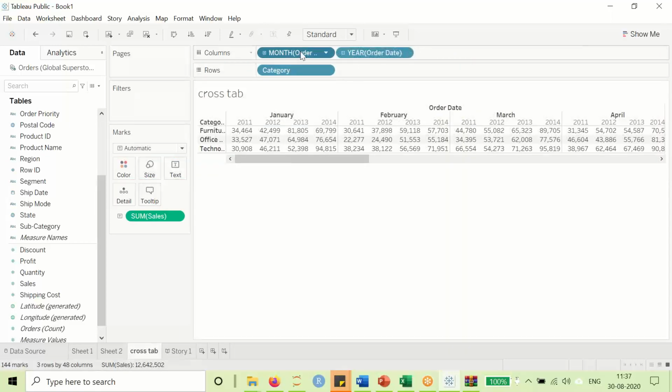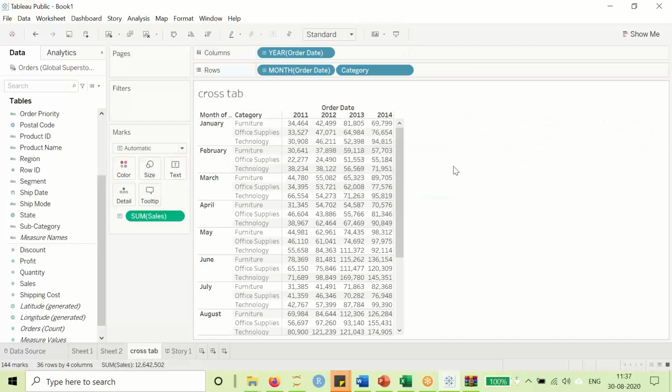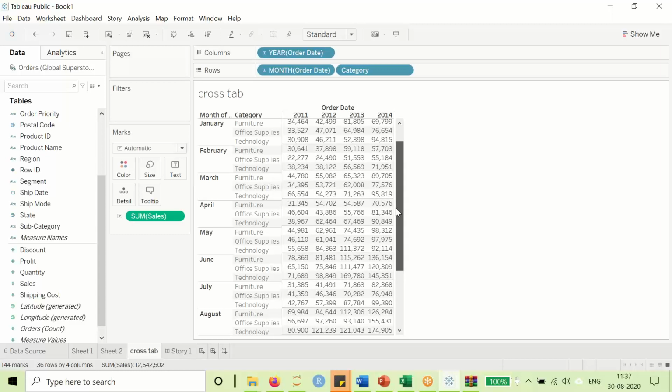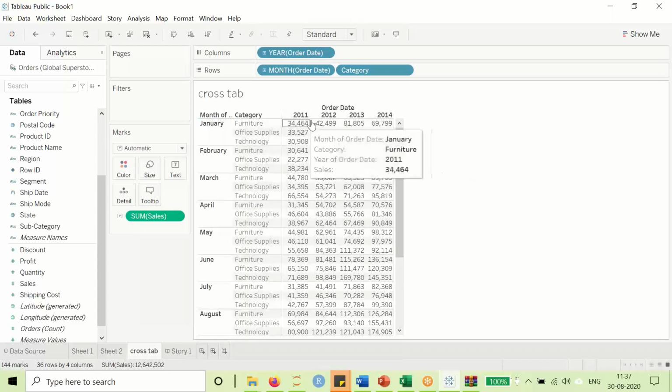Or alternatively, you can go there and bring month on month. So in January, in 2011, 12, 13, 14, how you are performing year on year. So this is how you can create monthly comparison year on year.